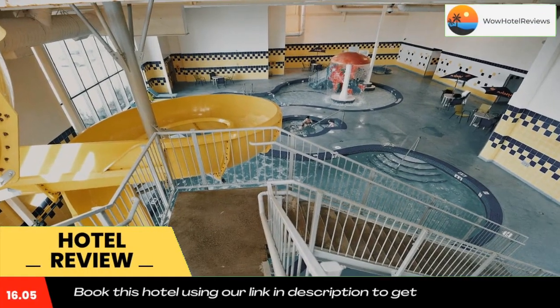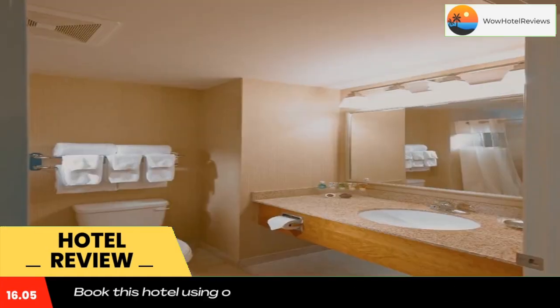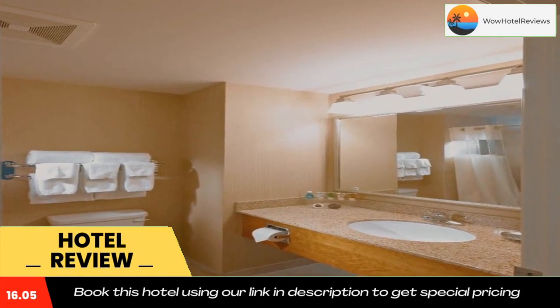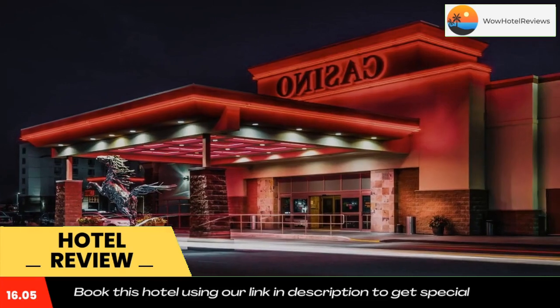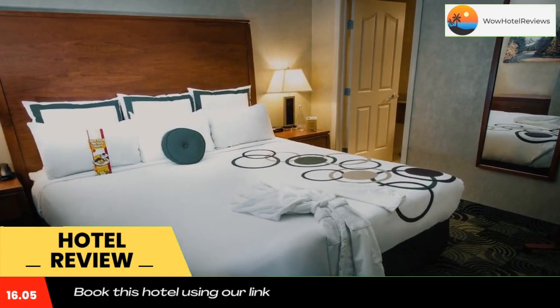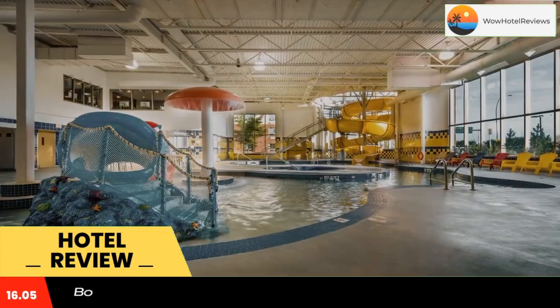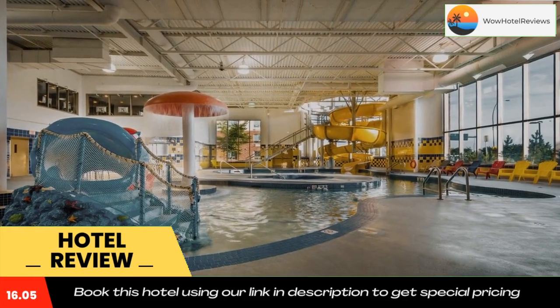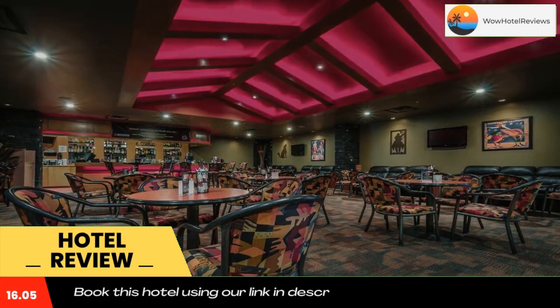This Calgary hotel is located on top of a hill, 3 miles from Mckenzie Meadows Golf Club. This 4-star hotel boasts an indoor water slide, spa services and a casino. Deerfoot Inn and Casino features 5 restaurants and bars offering a variety of foods as well as room service. There are 2 jacuzzis, an indoor pool, and a children's pool. Guests can use the business center and gym or get body and facial treatments at the spa.